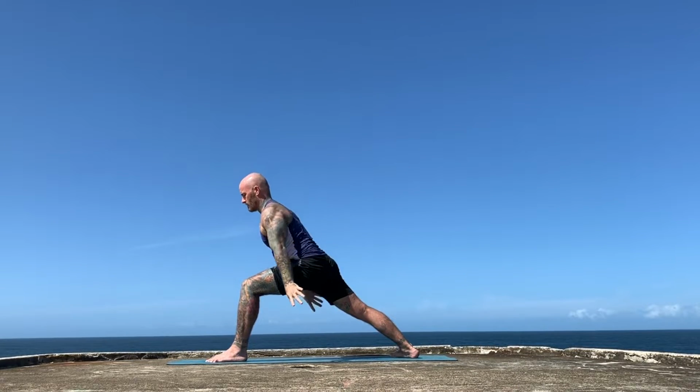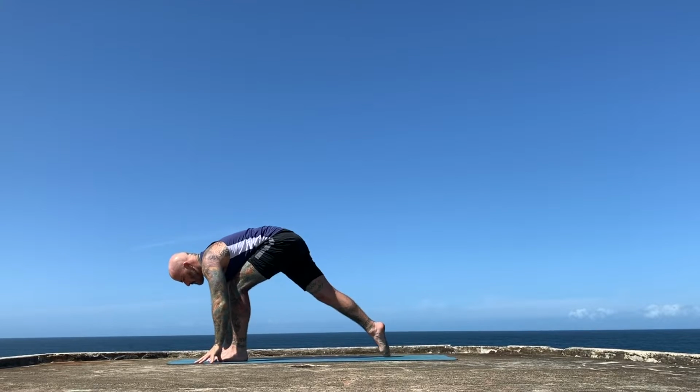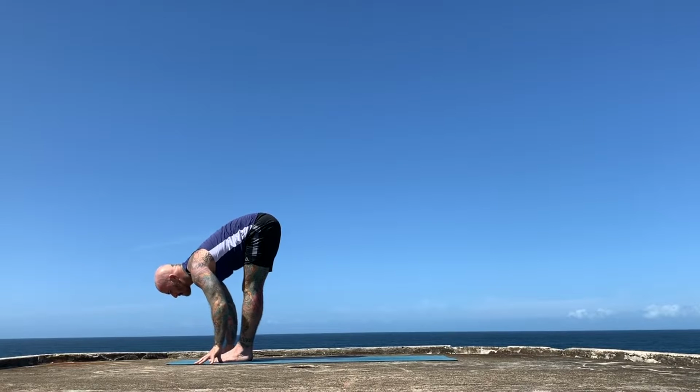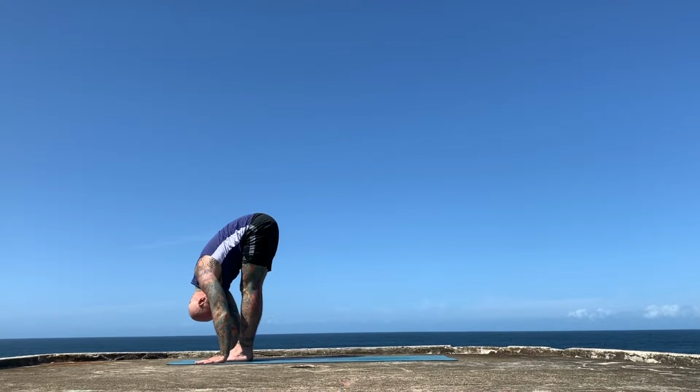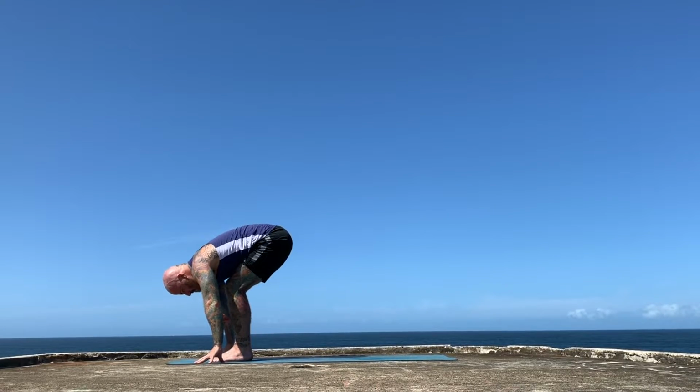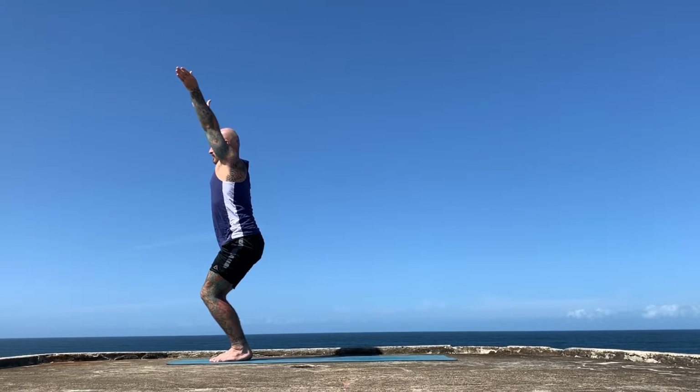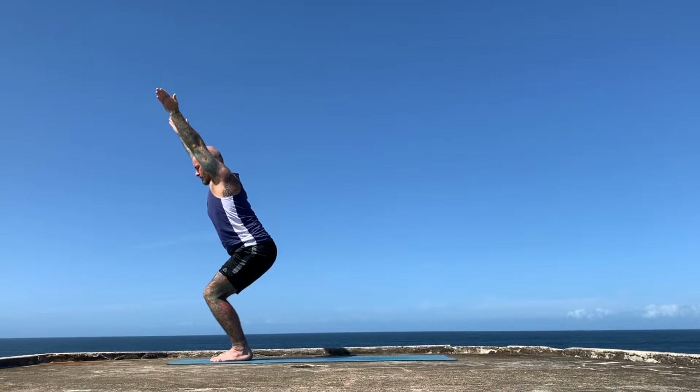And then on an exhalation, you're going to take your hands down to the floor, lift the back heel, and step the right foot forwards. Find a halfway lift, inhale. Fold when you exhale. Bend both legs. Inhale, raise your arms. Utkatasana again, like you're about to sit in a chair.